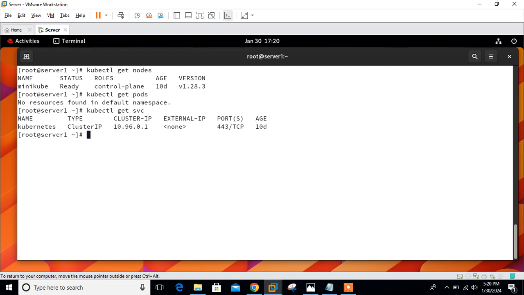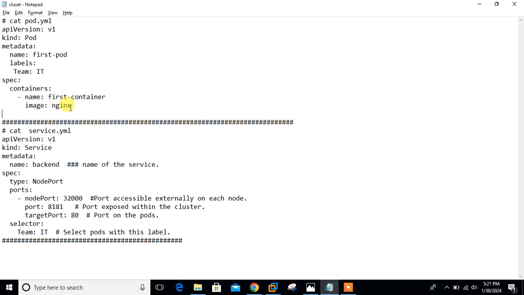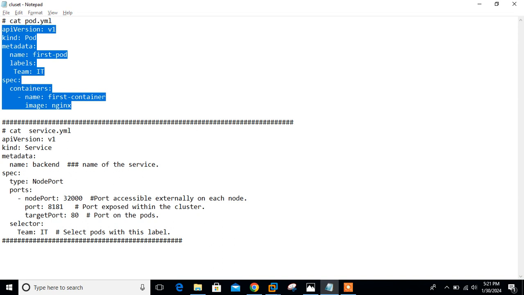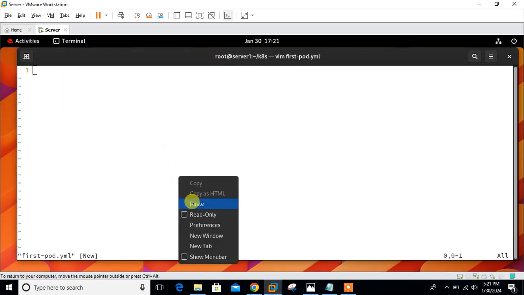So let's move to the first task, which is to launch our first pod in the Kubernetes cluster. So we need to create a file in the dedicated directory with a block of code. So I'll move to my Kubernetes directory, and let me go with firstpod.yaml, right? The code could be in JSON or YAML format, and the pod creation code is available in the Kubernetes documentation. You can grab it from there. I have already copied the code in my notepad, and I have already updated things. So let me copy the code from here. Yeah, here is the code. Let me copy and paste it here.